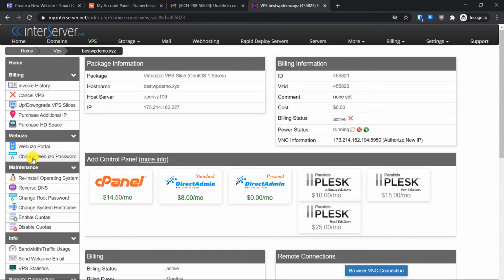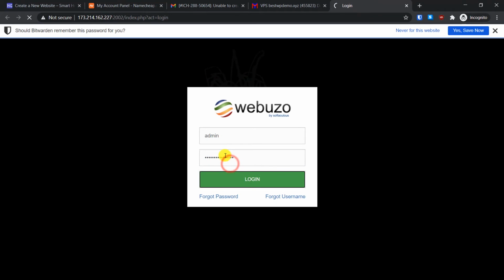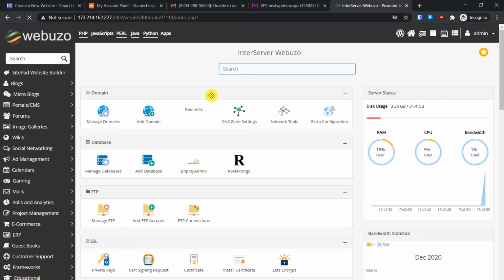Okay, and from here go to this option, Webuzo portal, click on it, and it will take you to the login page. Here your username will be admin, and you will get this in the email. So copy paste this password here and then click on login. Okay, I will save it in my password manager, and once you log in you will see a control panel like this. Okay, and from here first check if the domain is correct.